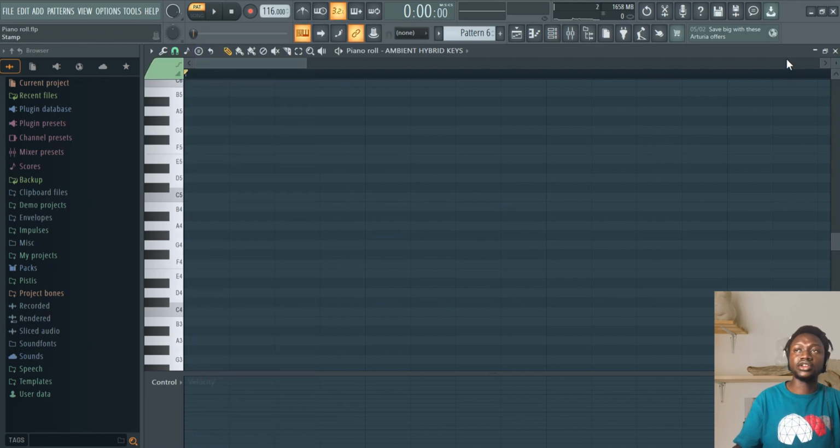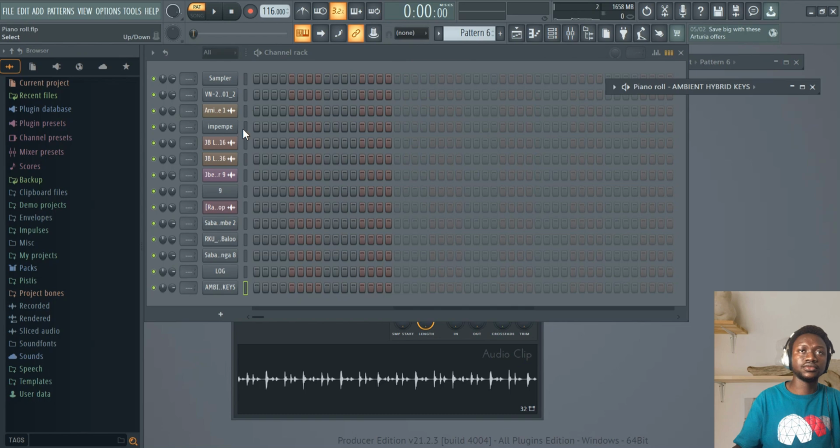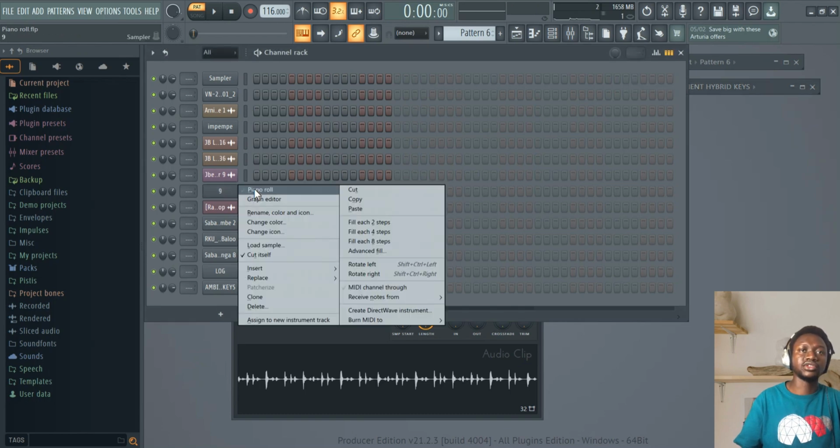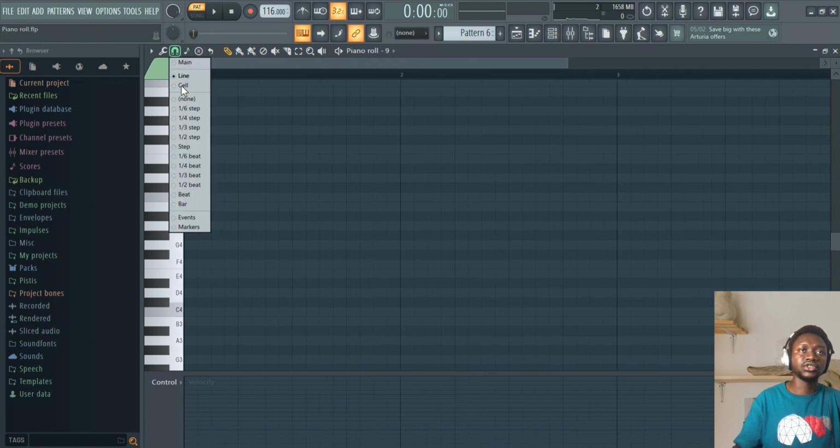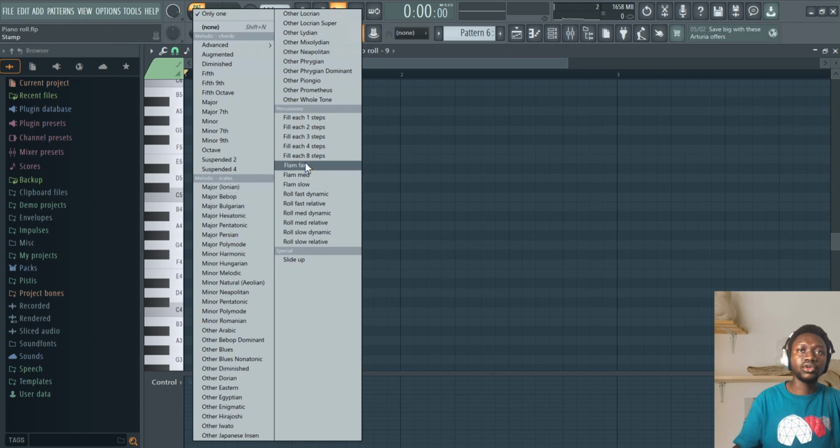Then one other thing you can use, let's say you're working with drums. Let me use something like this. If you're working with drums, sometimes you want some type of rolls. What you can do is, I have it selected. If I come here, you can see something. There's something called flam. A flam in drums is when you play two notes together, when you take your drumstick and you play two notes just slightly apart.